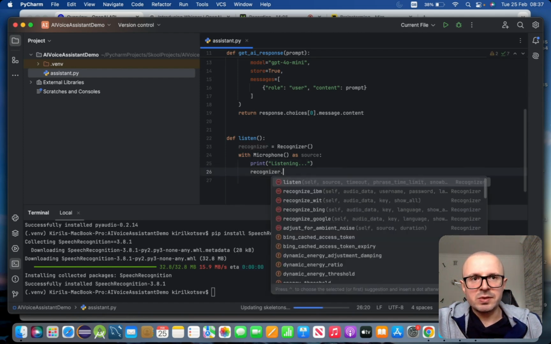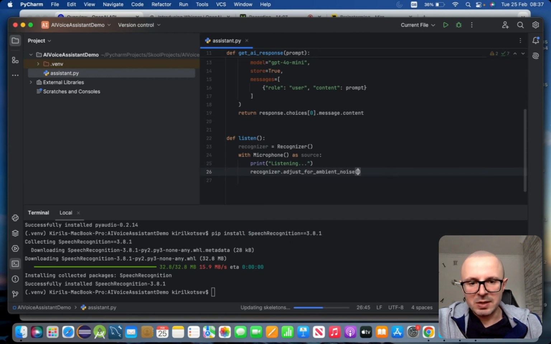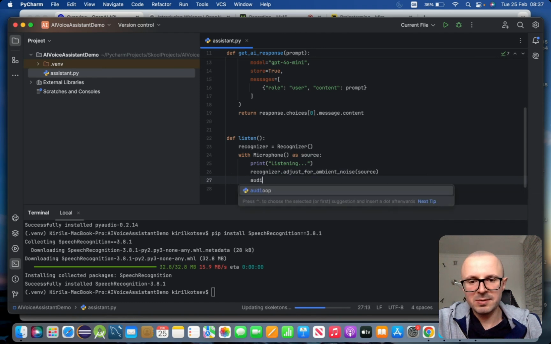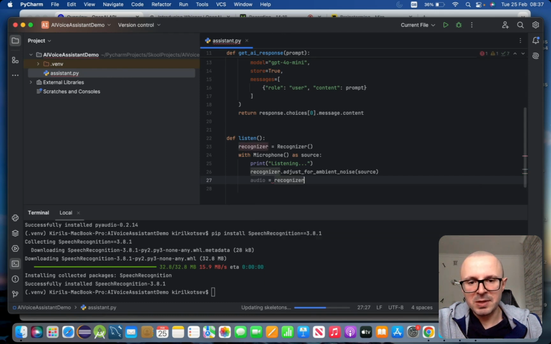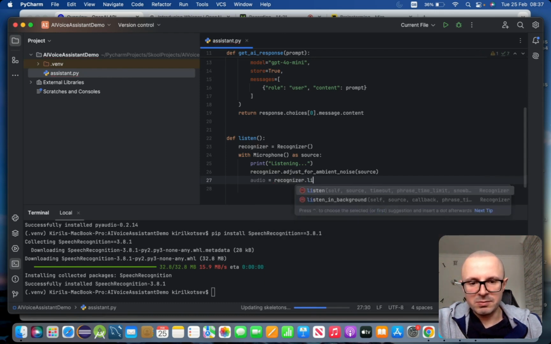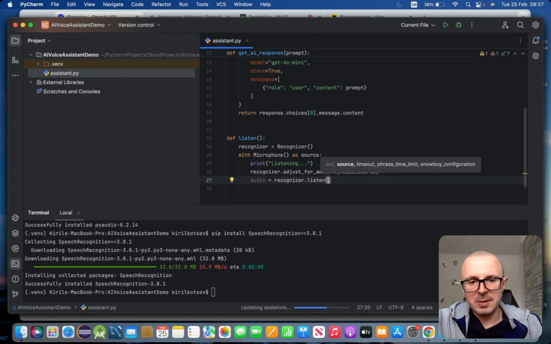So let's add some settings to the recognizer just to make sure that it ignores any kind of noise in the background. And then we can actually listen for the voice and save our voice commands into an audio file.